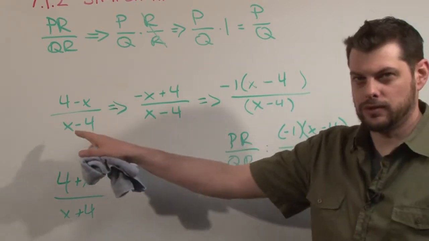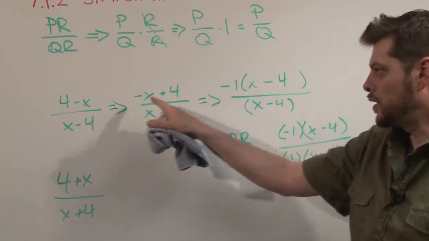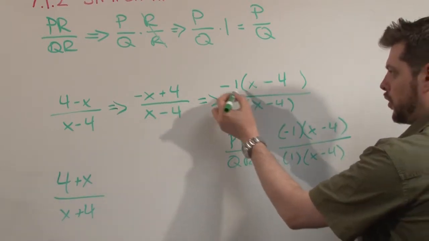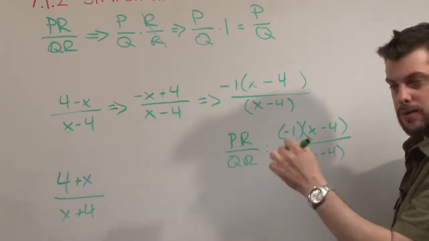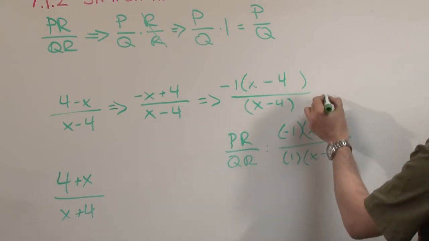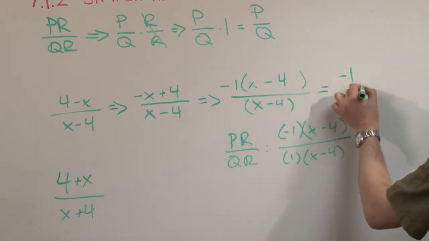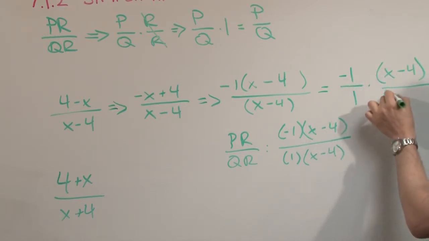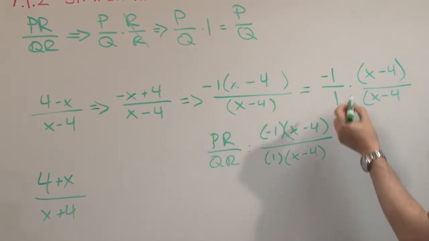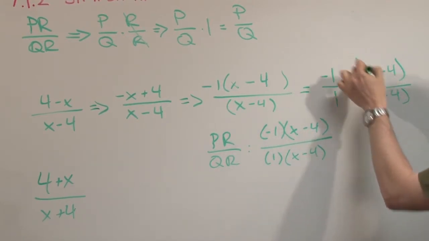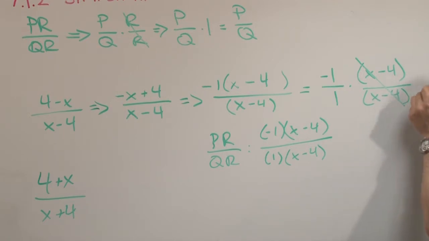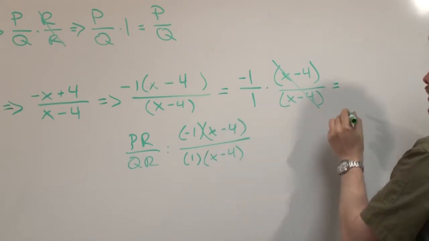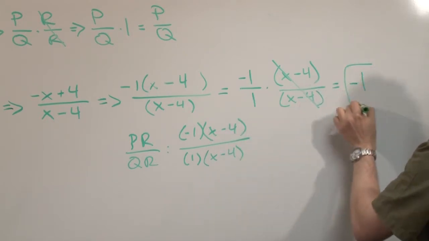So even though it looked like we couldn't do anything because it was a difference term, we had to rewrite, massage our numerator, and find something that we could pull out so that we could reveal a common term. And now that we do, I said I would go ahead and write it as an expression of r over r, isolated by itself. And since these two terms are the same, they reduce to 1. And we're just left with -1 over 1, which is just -1. Okay?